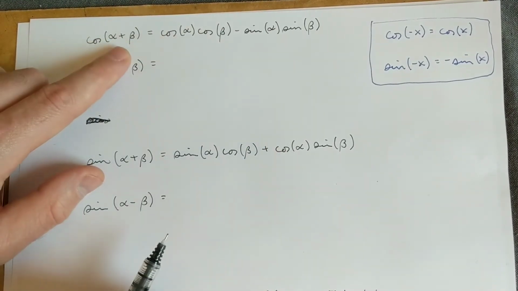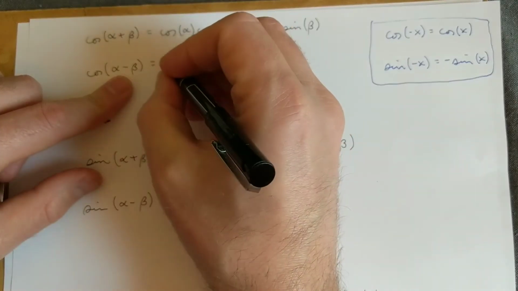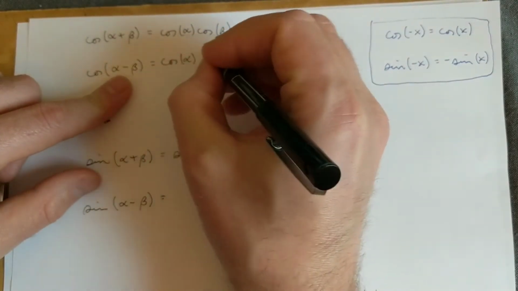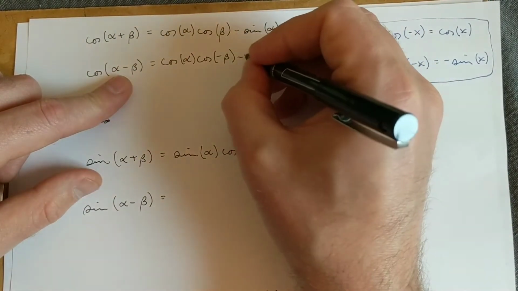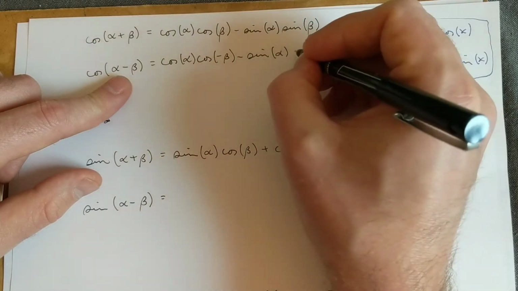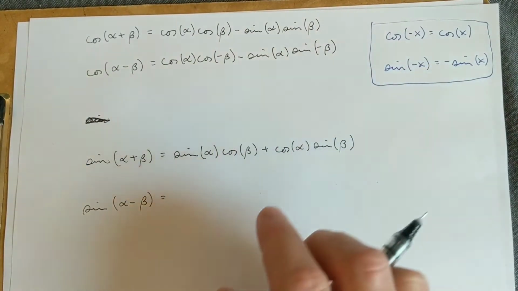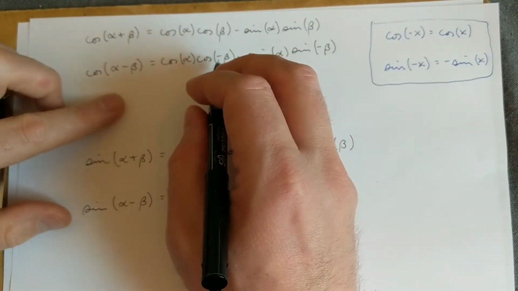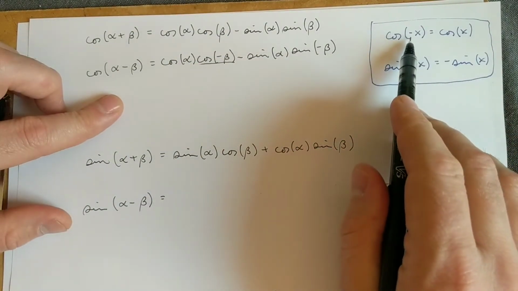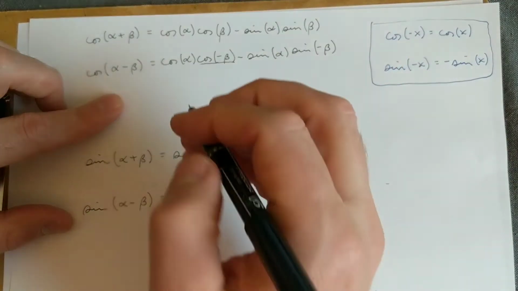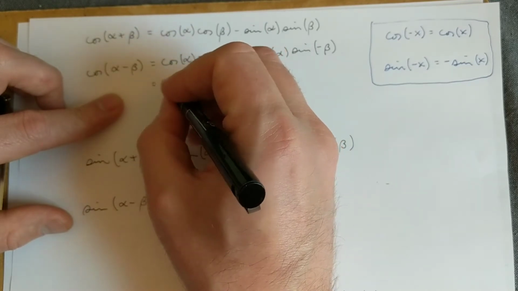So alpha and beta are being added to make this angle, and then what happens if it's alpha minus beta? Well, the only thing that's going to change is all of our betas will be negative inside of our formula, and then we'll be able to use our even and odd function rules over here to simplify this a little. Well, we see over here that the cosine of a negative angle is just the cosine of the non-negative version of the angle, and so we can just drop it.